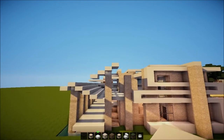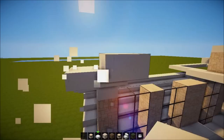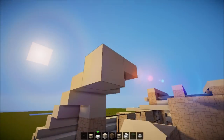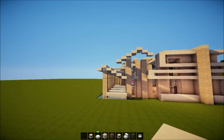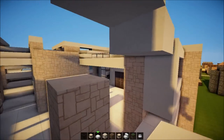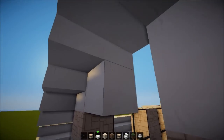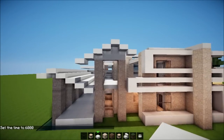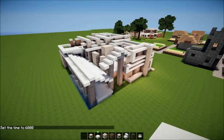Something like that, just going in the opposite direction. So let me see. 1, 2, 3. Maybe add one more in the elevation height. And then that's 5. Maybe we should take it down now. Just like that. So then we got this shape going that way, then we got this shape going that way. Maybe. You know, let me know. But this is an experimental house. It can look as we want it to look. It doesn't need to be pretty all over the place. Bam. Maybe we can even have a balcony here as well later on. I don't know, but I think that might work out, guys.